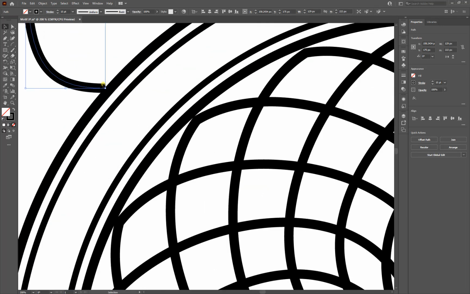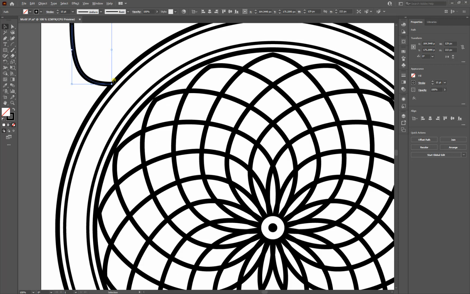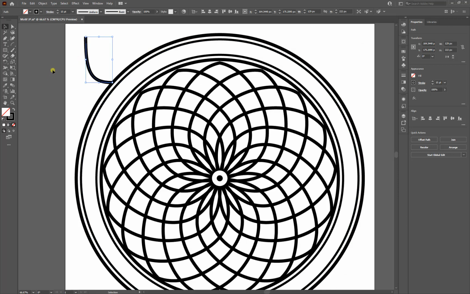I don't want it to go past the black circle. I want it to be set up to where it looks like it is uniform and in line with that outer black circle. Something like that.